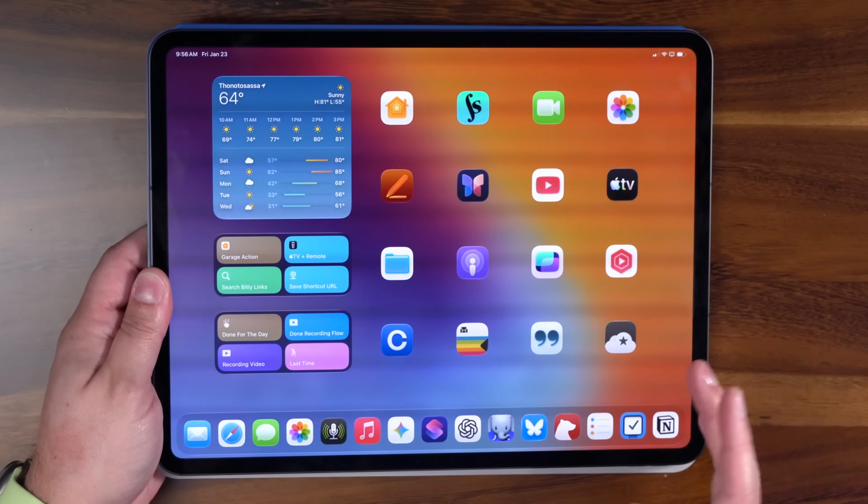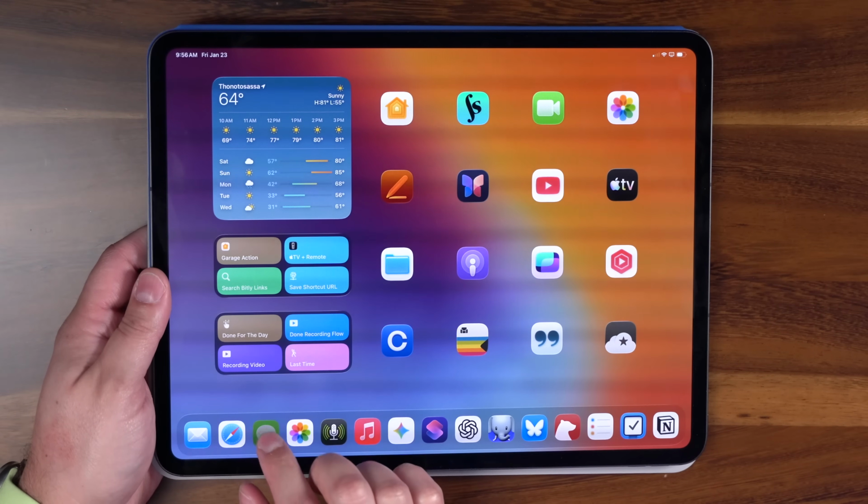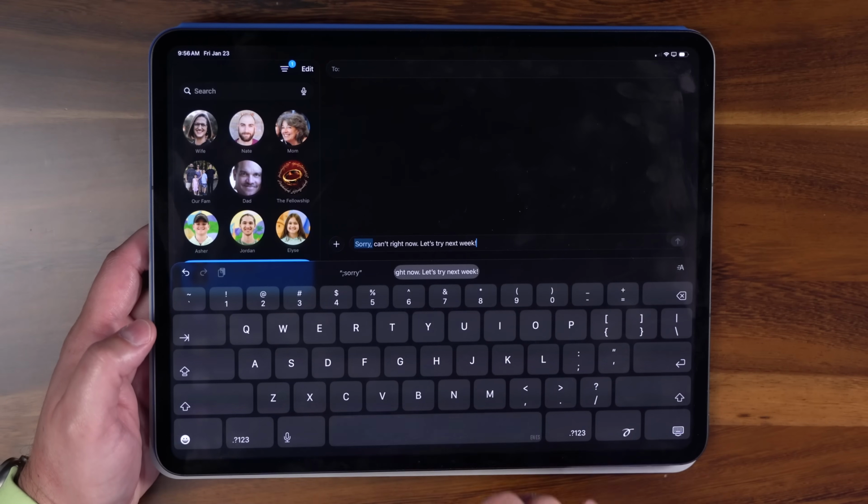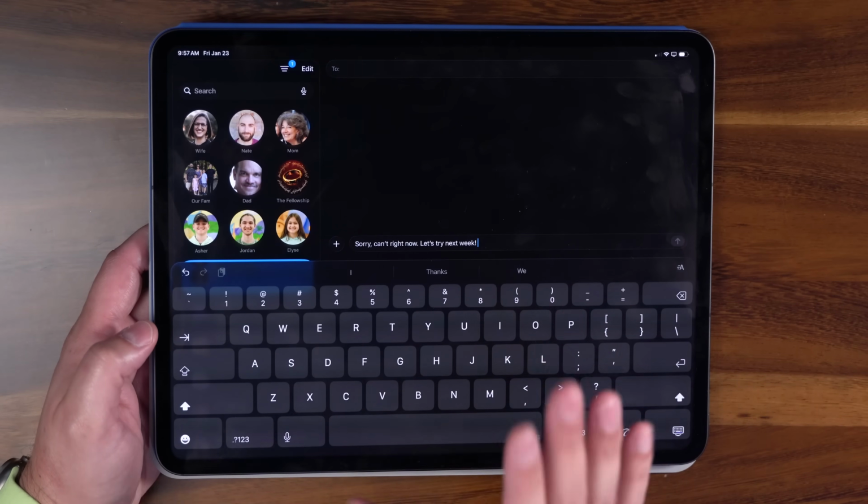And even though we just created that keyboard shortcut, I can go here on my iPad, I'll do the same thing, just semicolon and the word sorry, hit the spacebar, and it expands it right there. This also syncs to your Mac.